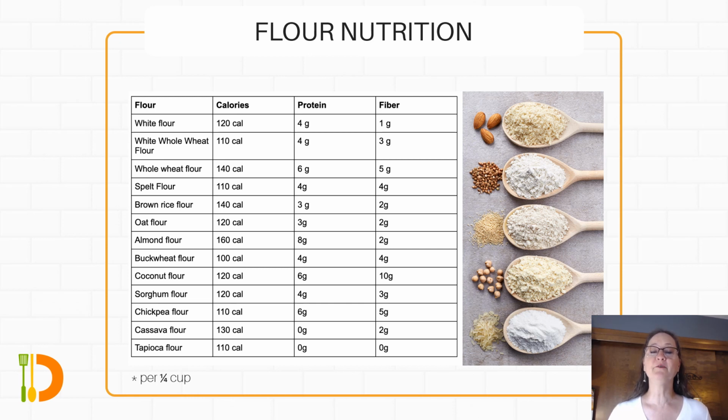Remember, fiber, protein, and fat help us control our blood sugar, and they also make us feel full following a meal. You may notice on this chart, coconut flour has 120 calories, 6 grams protein, and 10 grams fiber. That's double the amount of fiber in any flour out there. Coconut flour does not contain gluten though, so we will need to learn how to use it properly in recipes.